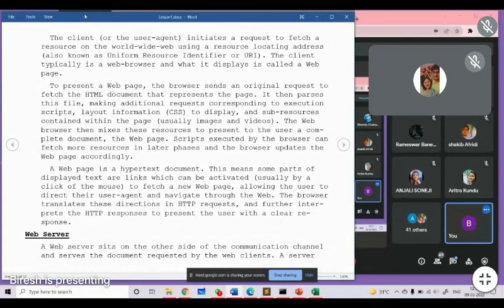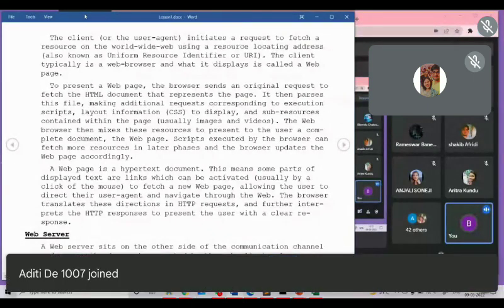Somewhere it should have things like contact us or feedback. These are the points where you are basically clicking, and those links are what are called URLs.